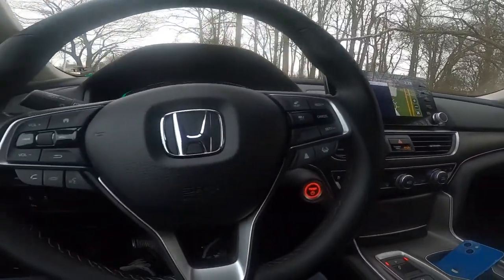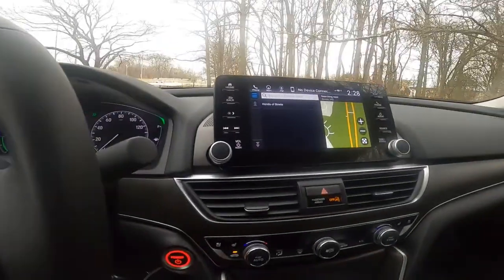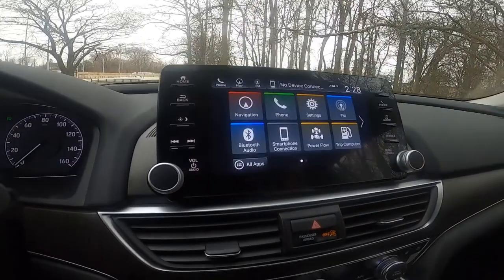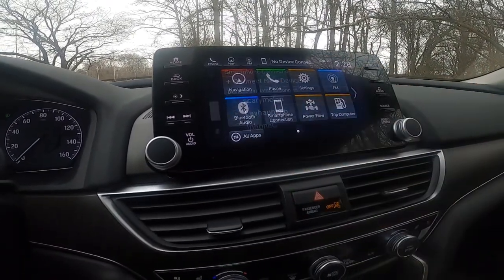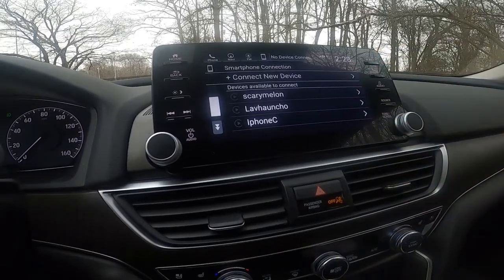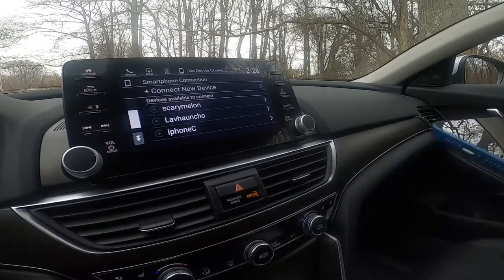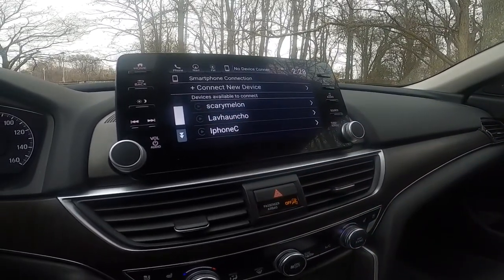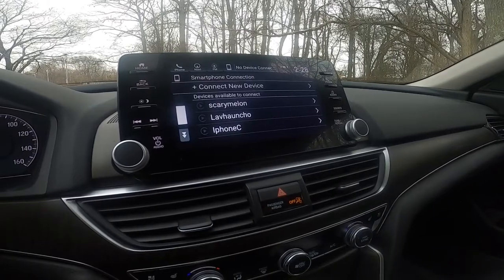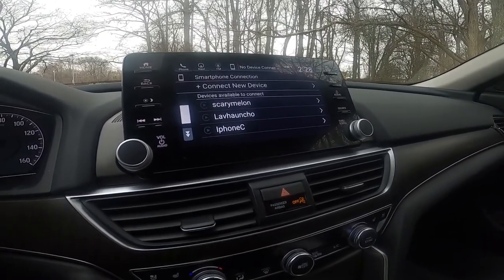And you do have your voice command on the steering wheel down here, which will work pretty well when looking for different navigation points. Now you do have a smartphone connection, which I did try earlier, and it is a wireless Apple CarPlay, so I was able to connect my contact list to this car right here. So when you go ahead and select it, it's very quick. You just go ahead, connect the Bluetooth, and it'll wirelessly connect, which I find awesome.